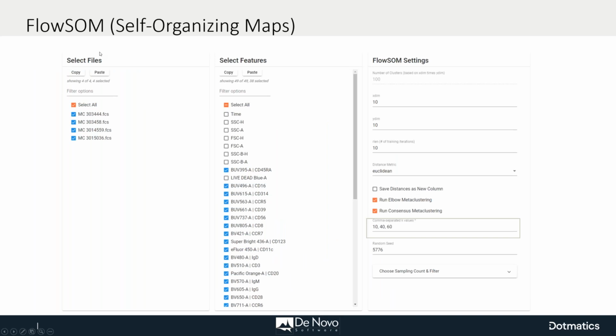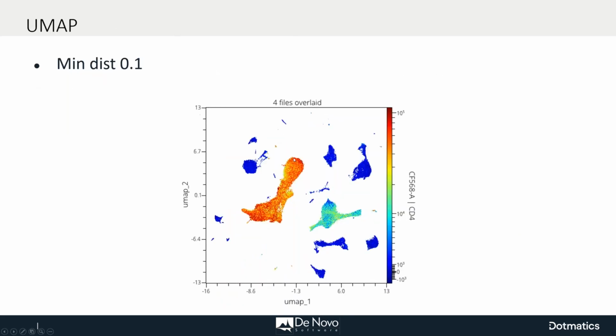The next algorithm we're going to be talking about is FlowSOM. And I also wanted to take just a second to talk about the difference between clustering and dimensionality reduction, because this is another thing I see sometimes. Some people, when they show either a UMAP or a tSNE, they'll say, oh, well, this cluster is positive for CD4, but these aren't technically clusters. This is why I've been calling them islands or groups of cells. It's because UMAP is not a clustering algorithm, and the result that it spits out are not clusters. FlowSOM does that, SPADE is clustering, PhenoGraph is clustering, PARC is clustering, but not UMAP and tSNE.